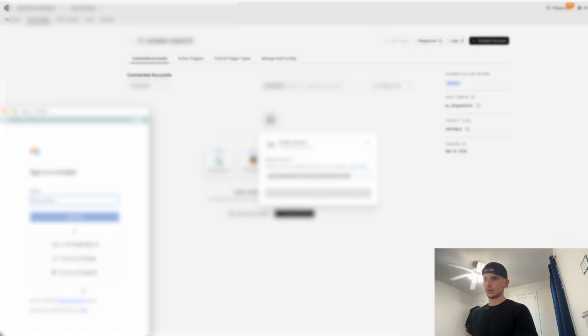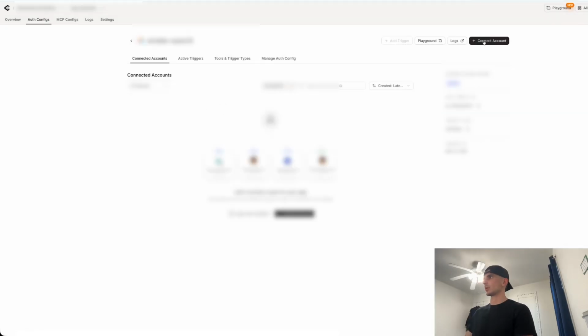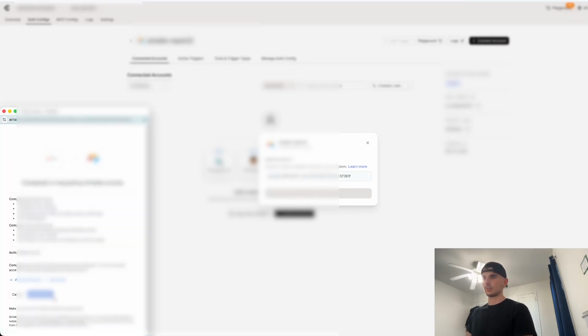I'm going to connect now with my Airtable. I'm going to sign in with my Gmail account that I'm using for Airtable. And then you're going to want to pretty much add a base. So you know what? The one thing I should have done before I started is actually create a base. So I'm going to quickly create a demo base. Okay, we're going to try this once again. I'm going to connect the account. I'm going to hook up my base.